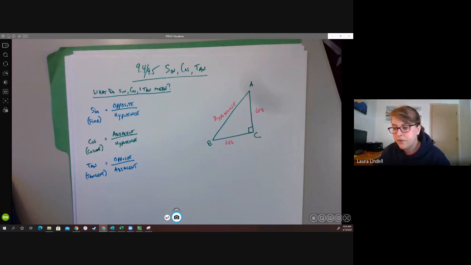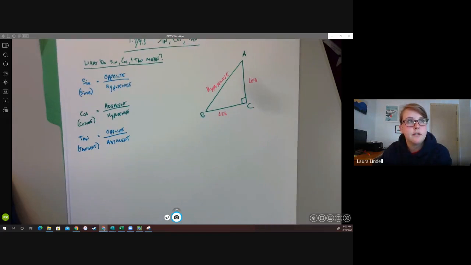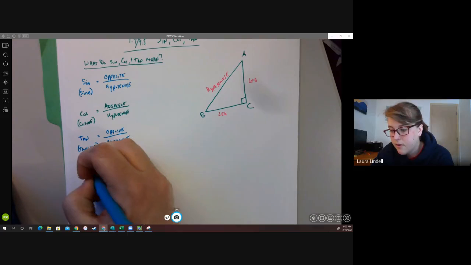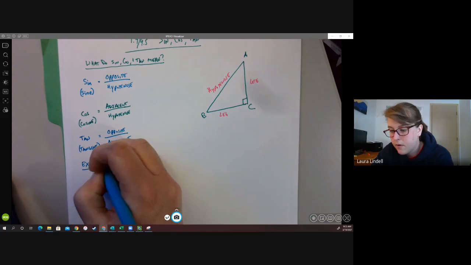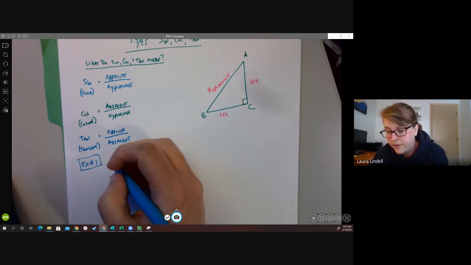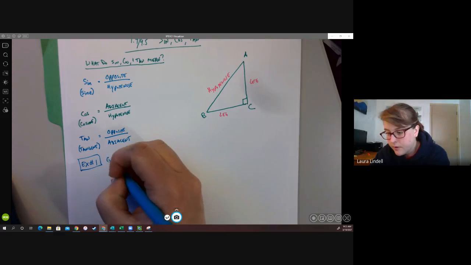And there's a couple of different ways you can find the ratios. And there's different ways that we talk about the sine, the cosine, and the tangent with respect to either a triangle or with respect to just an angle. So our first example of how we would deal with these is if we are given the sides of a triangle.